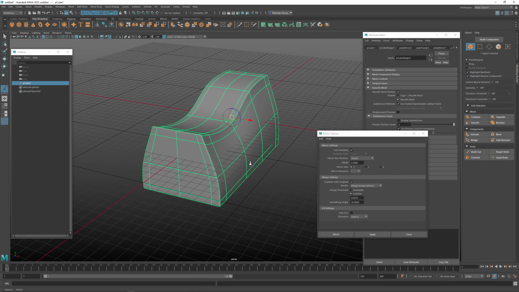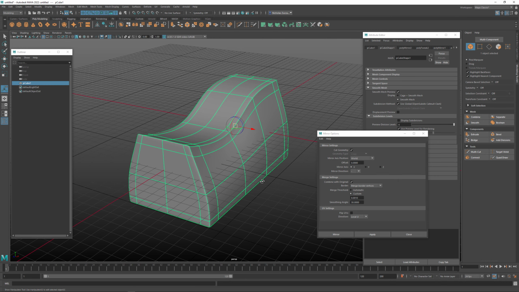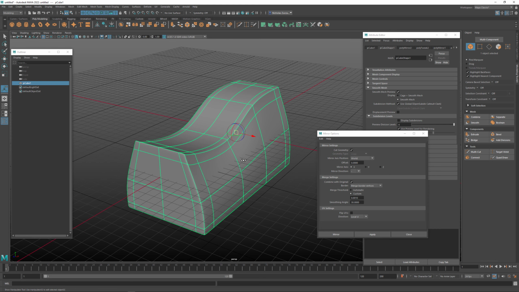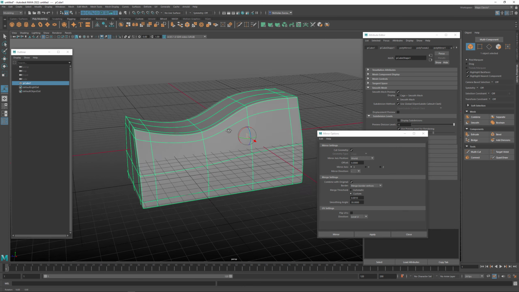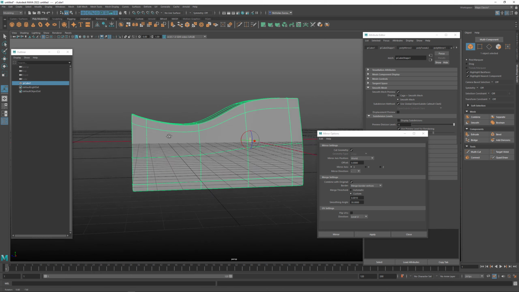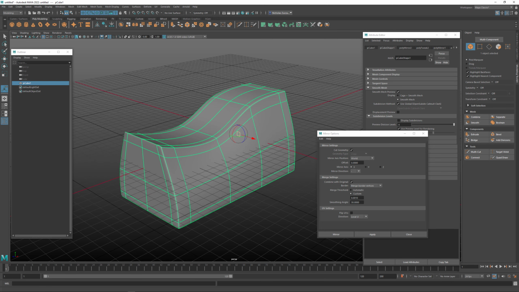Okay, so I know that's probably a little bit too much just for this section, because a little bit later we're going to talk about these different geometry types and how we can build this, but this is a way that we can work with subdivision surfaces, and we're working with the smooth mesh preview, and we're able to use a lower amount of geometry to build more complex surfaces.